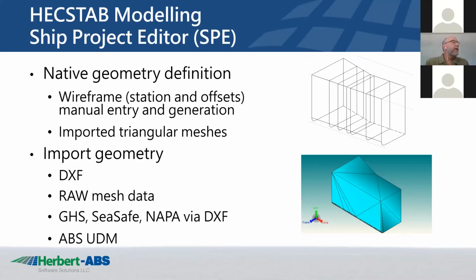More recently, I think with the introduction of offshore models, we brought in the ability to model with meshes, like in the lower right here. So in the ship project editor, you can import meshes. In terms of getting data into our data model, it's always been that you either model in our system with the station model or you import from some other source. We have these different avenues we can bring in, and currently the only avenue for bringing in a mesh model is through this raw mesh data, which is a mesh file format.